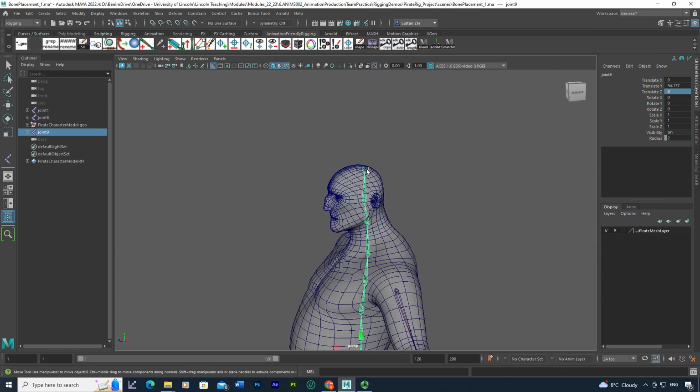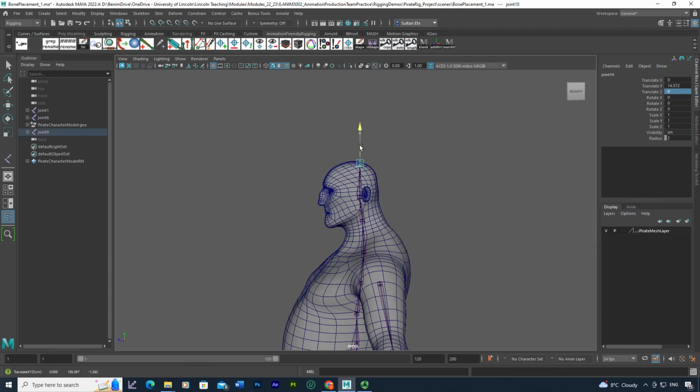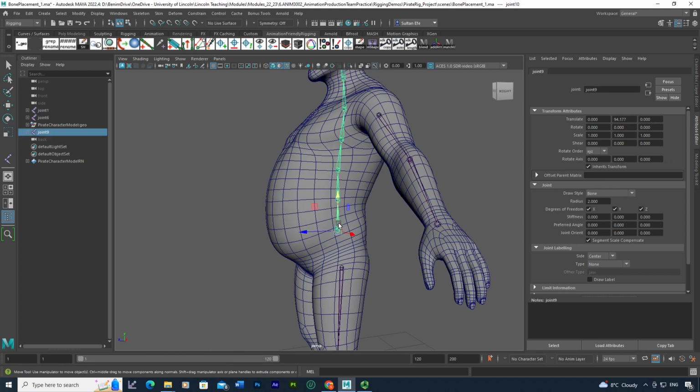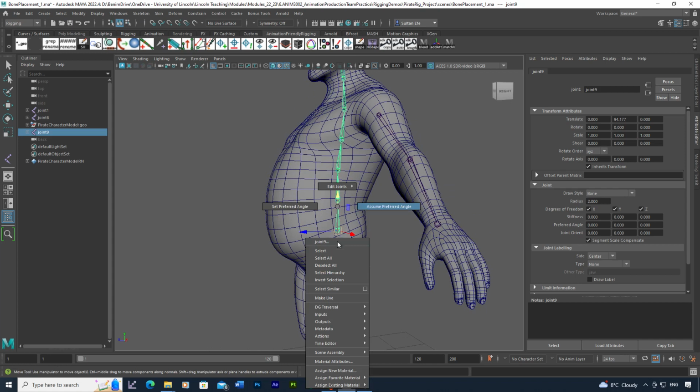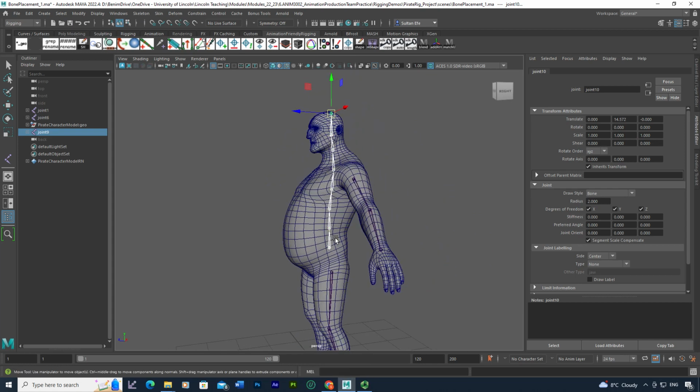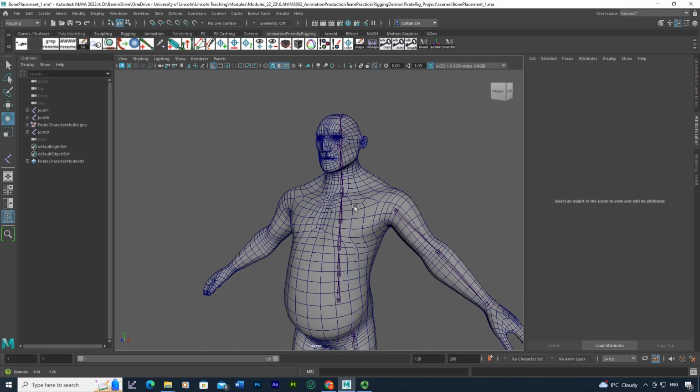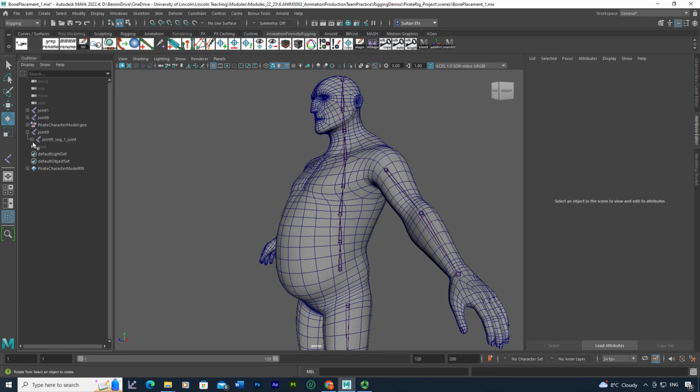And then go to the last joint. I'm just going to pull this up a bit and make sure its joint orientation is set to 0. So we're cool. And the idea is this: when you hold the right mouse button, select hierarchy, and if you rotate this along the X, it should curl like a normal spine. So that's done.